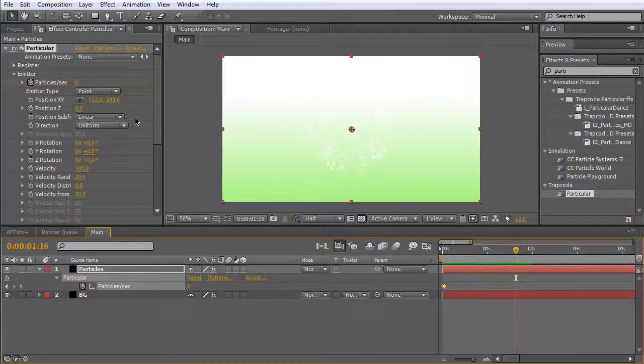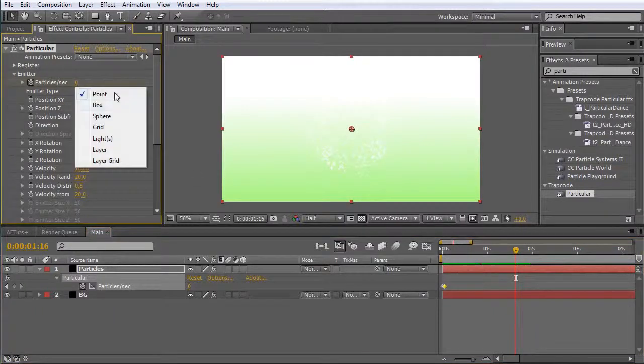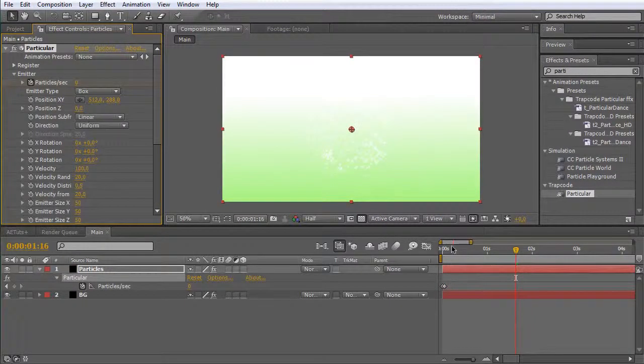So what we would like is having more something like a box, and as you can see here, now we've got a box, but it's much too small.